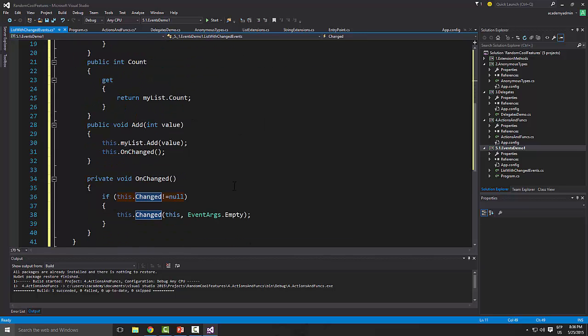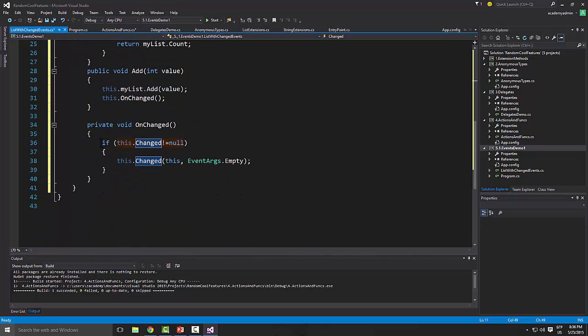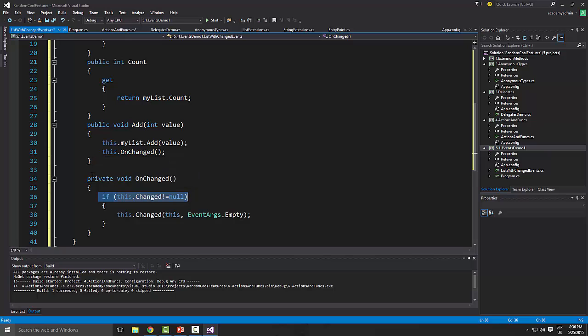I go down here and I check if I actually have any functions in it, only then I will execute them. If I don't have any, then I'm just not gonna execute them. And this is just a method, and I can put it here in the add.